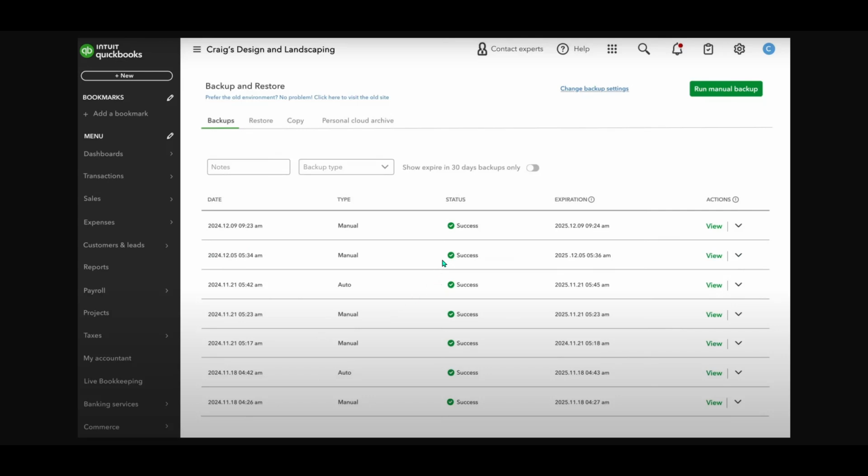Regular backups are crucial, especially when dealing with important data like financial records. They provide an extra layer of security in case of unexpected events, like data corruption or technical issues. To ensure maximum safety, you should consider setting a regular schedule for your backups. While today's tutorial focused on a manual backup, QuickBooks also offers options for scheduled backups, which could streamline your process and make sure you're covered without having to remember every time.